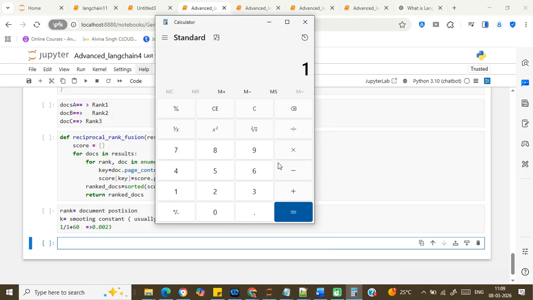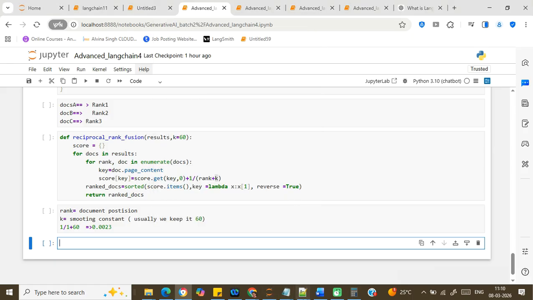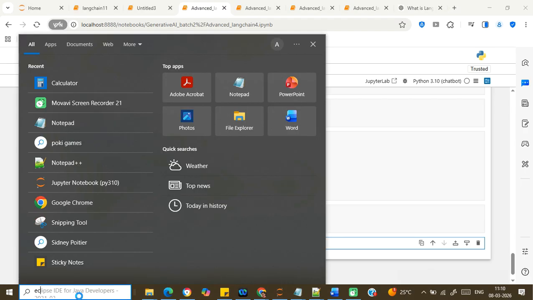So 1 divided by 1 plus 60. Over here it will not be, let me have Excel.